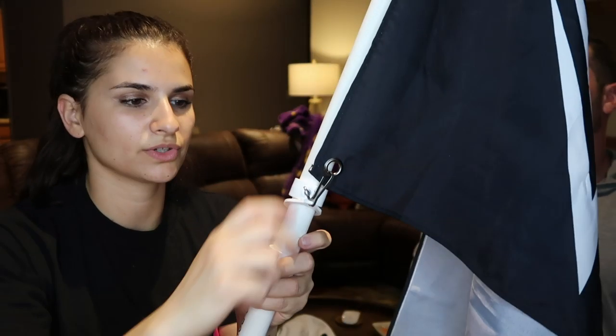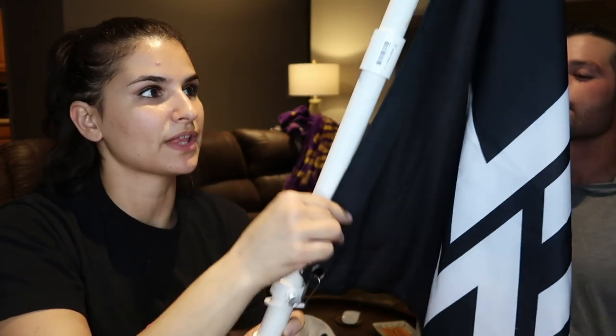So that your flag is coming down the same side of the pole there. We're gonna take the little screw and tighten the fastener. Now this won't budge, and this is gonna keep your flag nice and taut. So that's it, that's your flag.